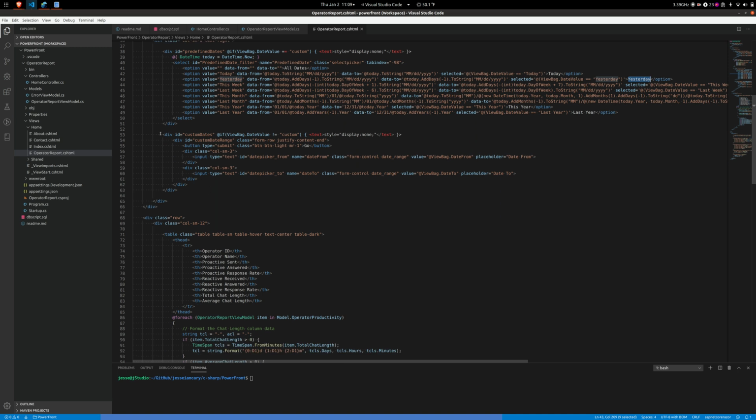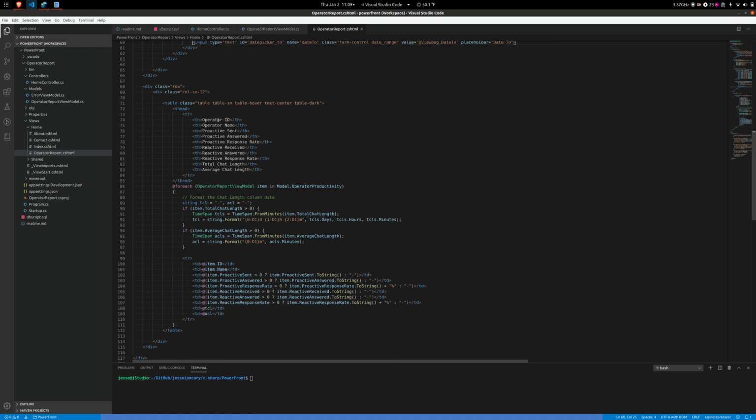The next section we have are the custom date range options. These are simple text input fields in which you can free type any date you wish. And I've also attached a jQuery-based date picker to each of those.